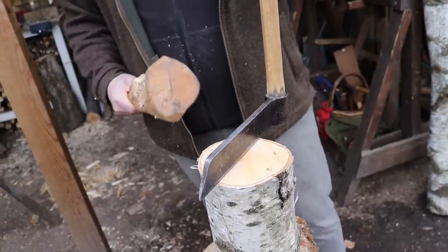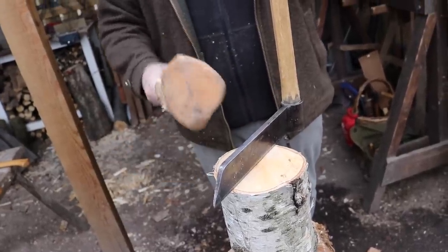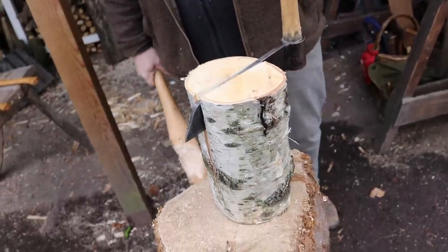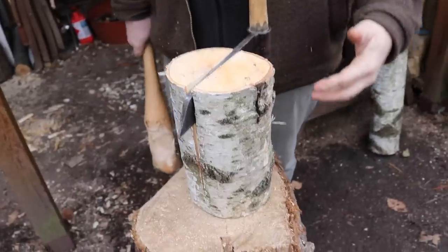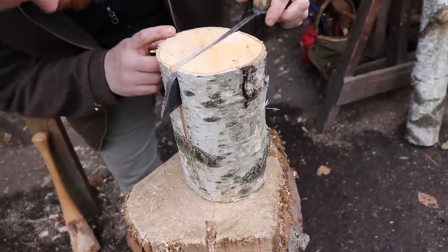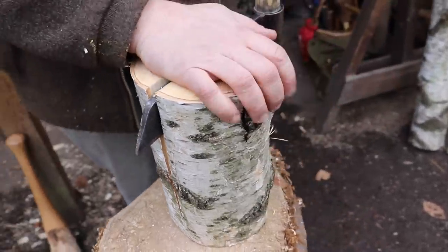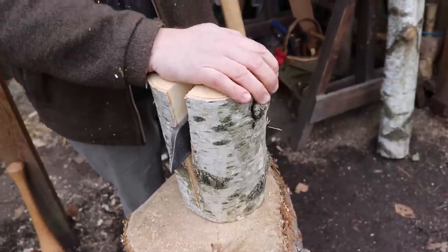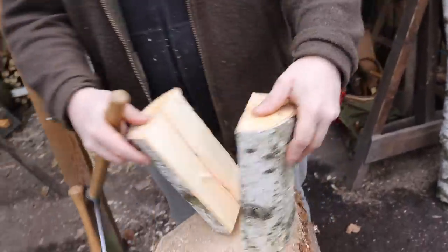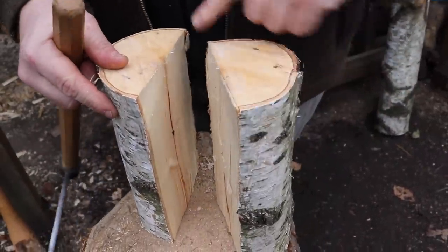It works really well on much longer and bigger timber. I'm going to hit it with my favourite mallet and just bury the froe to the back edge of the blade. You can see the split in this short piece of timber has run pretty much all the way through. By pulling backwards or forwards, pushing on the handle, you can get right through — and that gives you a nice, clean cleft, partly because of the blade going all the way across the timber.